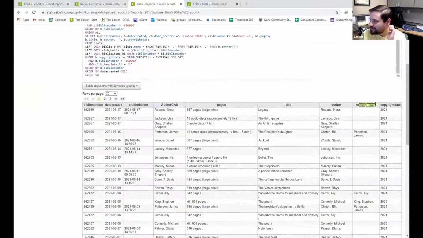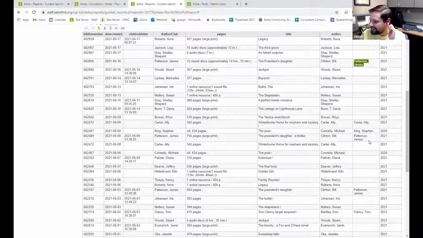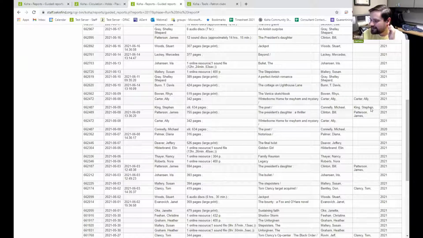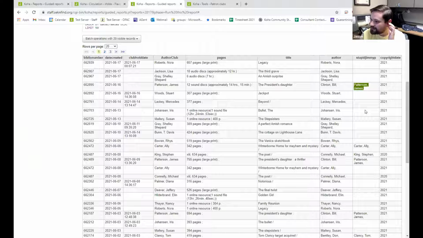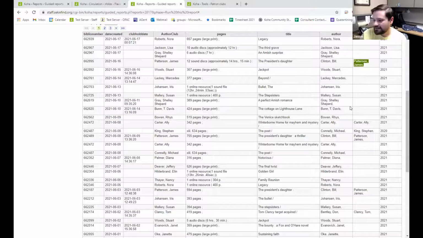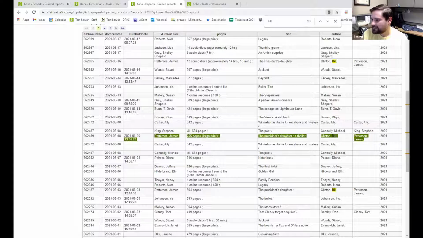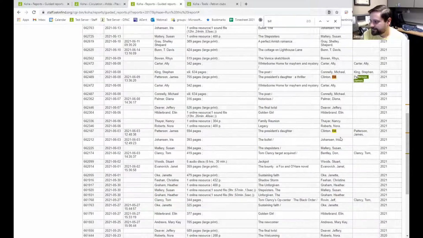Yeah, so my Jimmy P column for James Patterson is making sure that it links in the things that James Patterson is involved with, but maybe not necessarily the main author on. And I'm seeing that the Bill Clinton book isn't here. Yeah, there it is. So this is one of the ones I was having a problem with, because Bill Clinton is in the 100, so he's in the author field. But we want to put the hold on for the James Patterson Club because it's technically a James Patterson book. So I needed to pull that into the report, even though James Patterson isn't the main author.